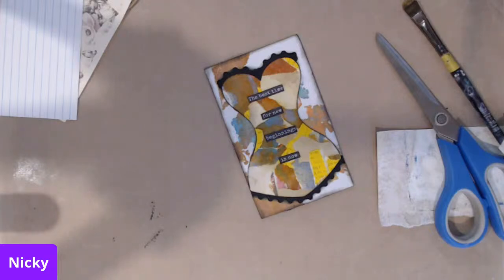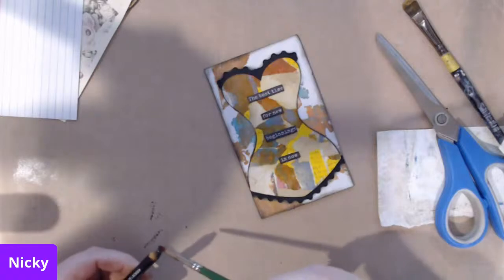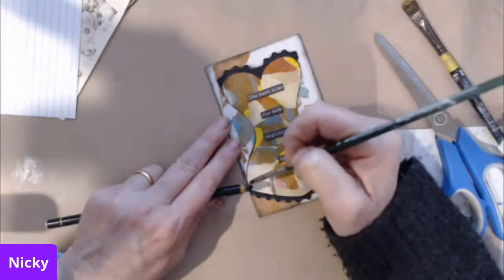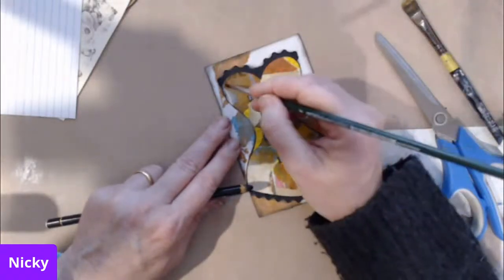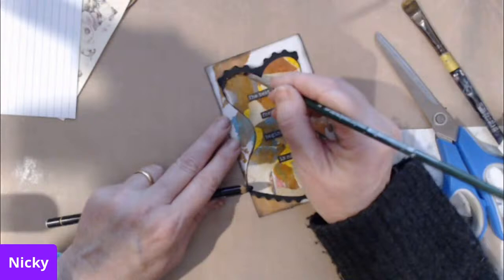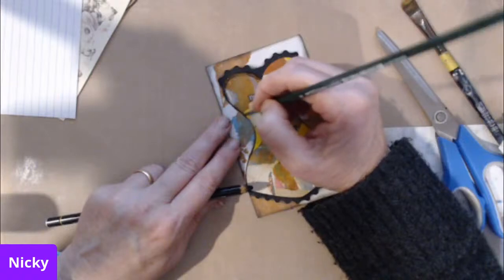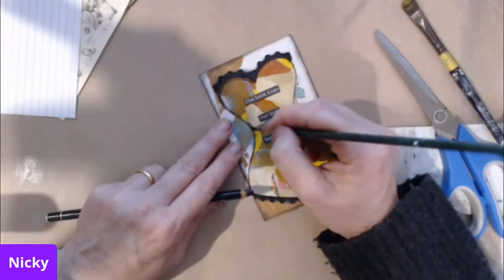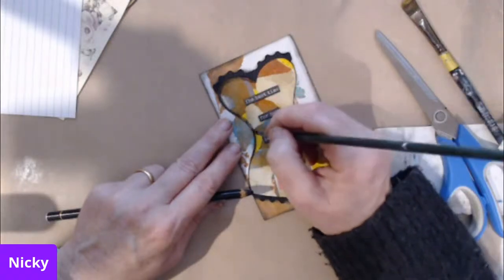Put it away then, I don't know what's in here. Sorry, I'm not crafting, I'm just playing a wee bit, kind of stamping on this. Just putting a bit of shadowing here, just to show the dimension of the card.